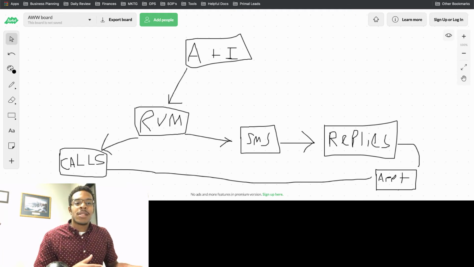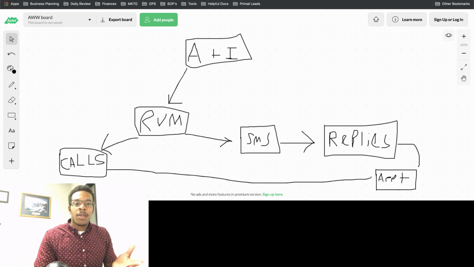You can run the same system. You can go buy data. You can get the types of data that you need in your area, run them through the system. The other tool that I recommend is CallRail. You can go get CallRail set up so you can have your call route set up. So that way when someone calls back from the ringless voicemail, they'll go to a phone number that's tracked, so you can see how many phone calls you get back. Inside of Slingshot SMS, you'll see how many replies you get. And those are the main KPIs that you want to look at.